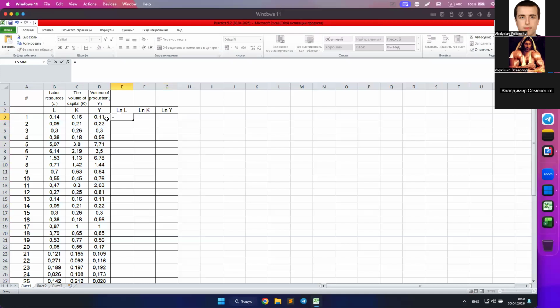So first of all, for labor resources, natural logarithm, ln, open brackets, and select data.